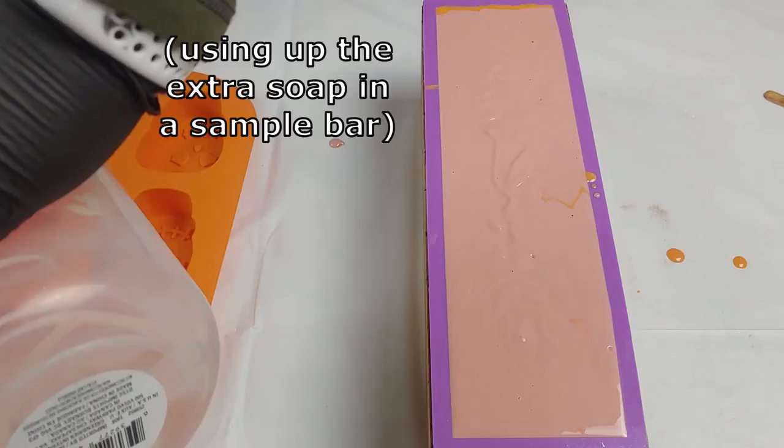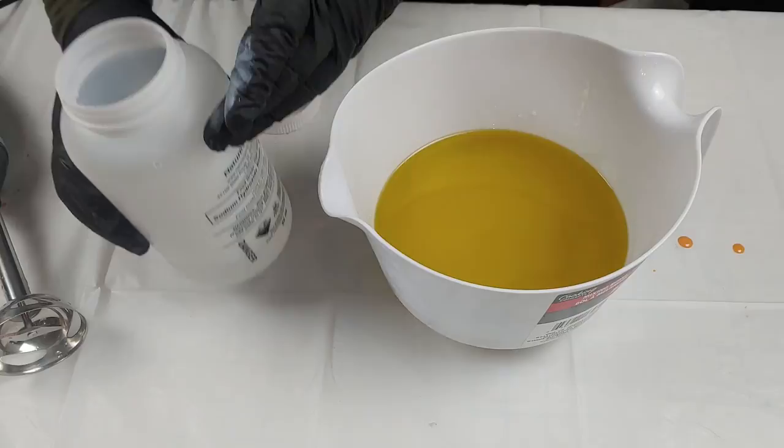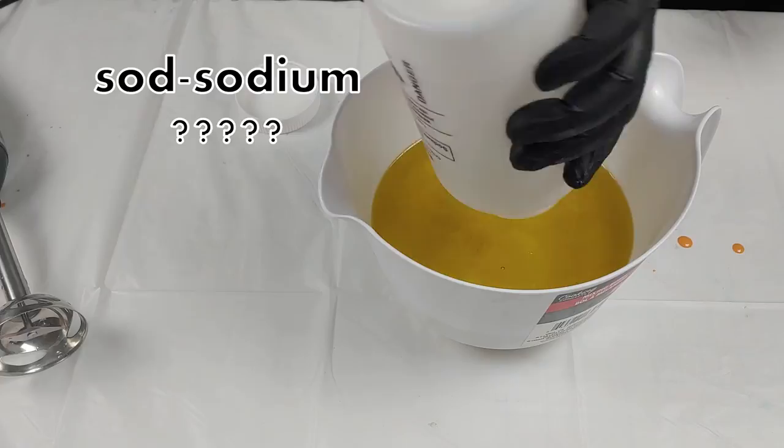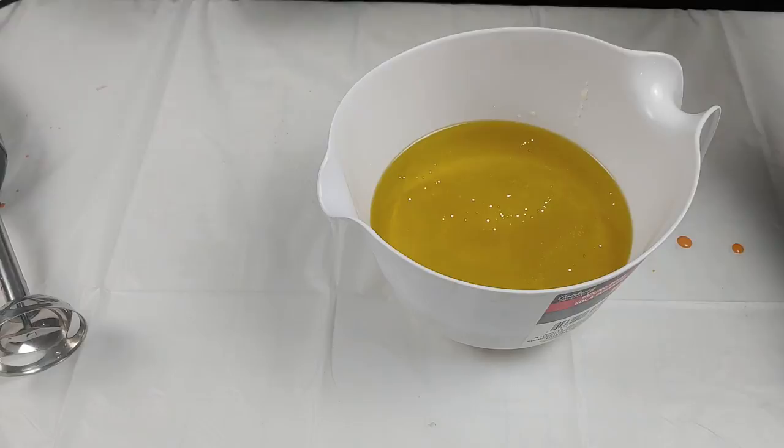All right, so we are ready to go ahead and start mixing up our frosting, which is a slightly different recipe than our base but the basic construction is the same. I'm going to get started with our lye water and also mix our titanium dioxide mixed with water straight in here. Let's blend. We're gonna let this set up and we will come back to pipe.